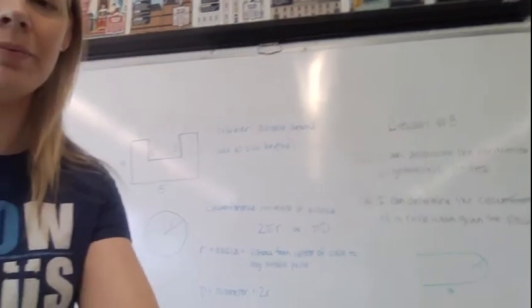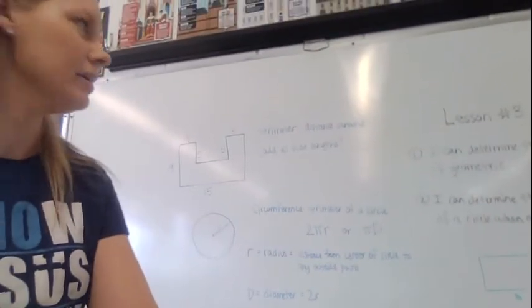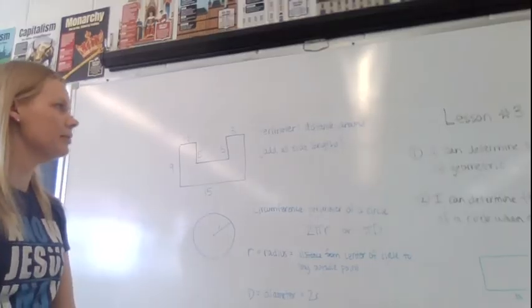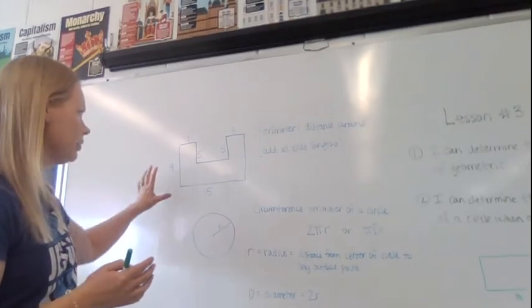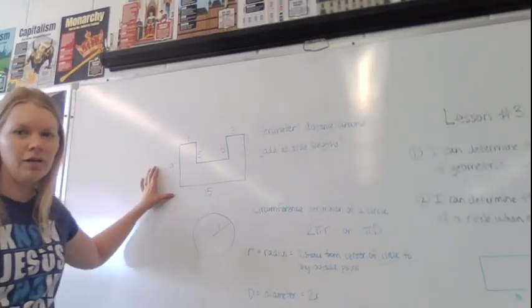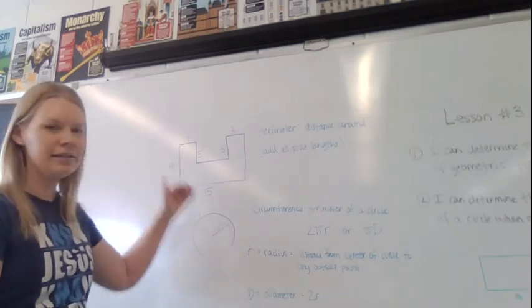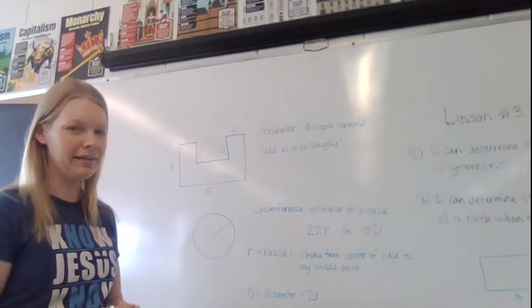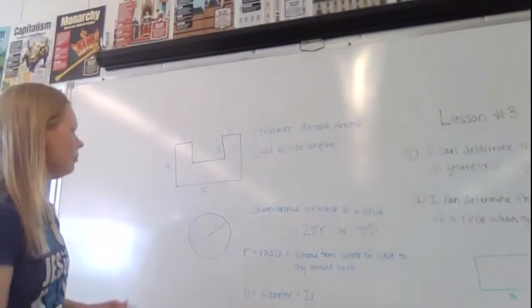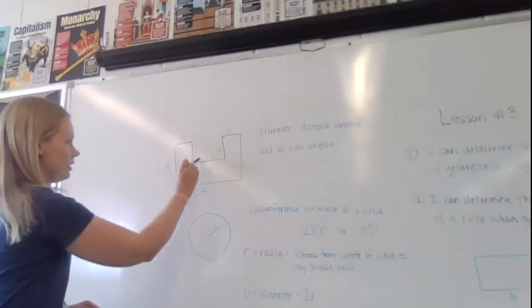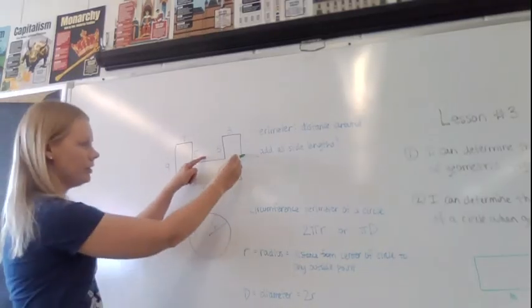So we'll start over here with perimeter. And the perimeter simply means the distance around a shape. And so how we're going to determine the perimeter of any geometric figure is by adding together all of the side lengths. And in this example here, hopefully you can see, we are given most of the side lengths for this shape, but there are a couple that are left blank.